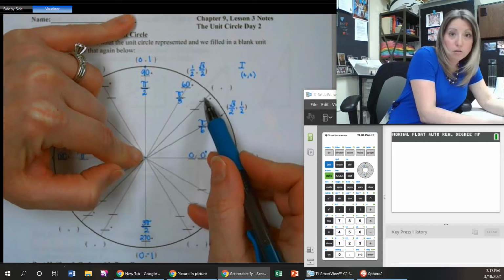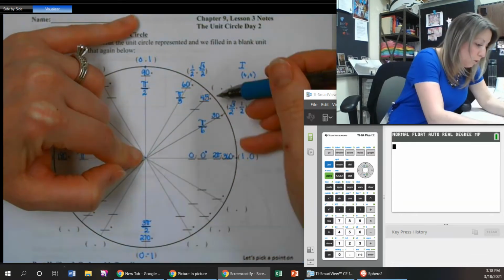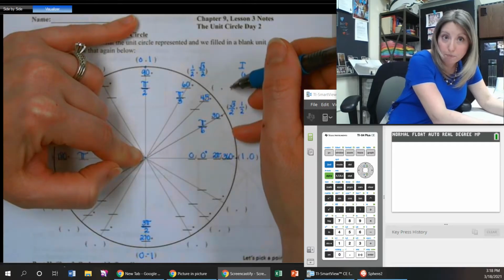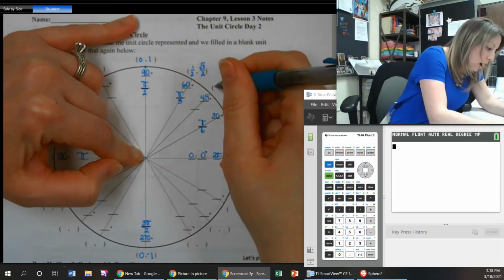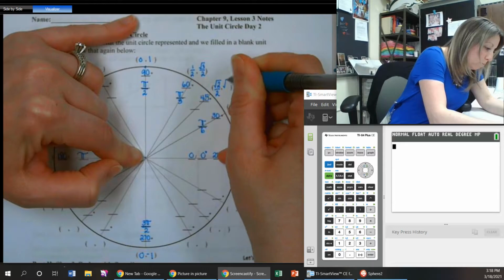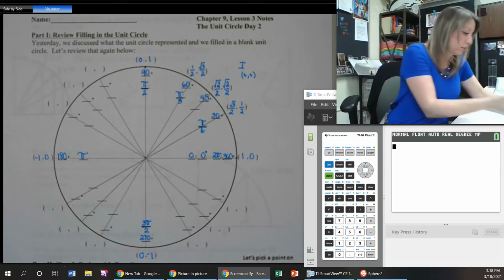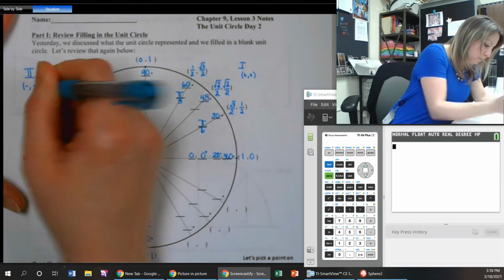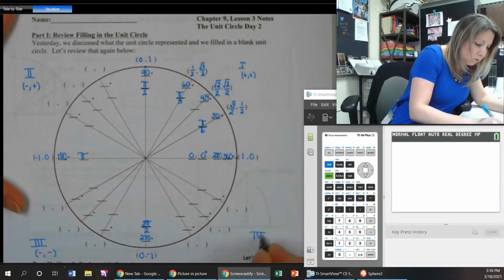Last one in here for quadrant 1 for the reference angle is the 45, 45, 90, right? And if you do the 45, 45, 90, then the two sides are equal, which is why the two coordinates are equal. And since they're 1, 1, radical 2, but you can't leave radical 2 in a denominator, we've rationalized it to be radical 2 over 2 for both the x and the y coordinates. And once you know quadrant 1, you can really do everything else around for quadrant 2, where it's negative and positive. Quadrant 3, where it's all negative. And quadrant 4, where it's positive and negative.